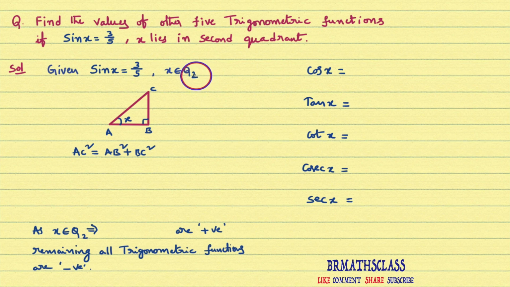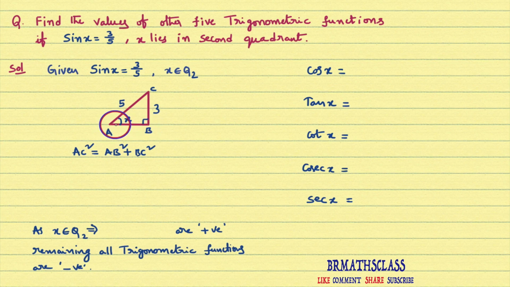Okay. So, first I'll consider a right angle triangle ABC, and as they mention that sin x is 3 by 5, we know from the definition that sin x is opposite side divided by hypotenuse. So here opposite to x is the opposite side, this is 3. Hypotenuse, opposite to 90 degrees, is 5. Now I need to find the value of AB.